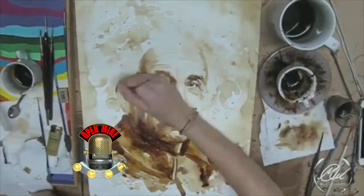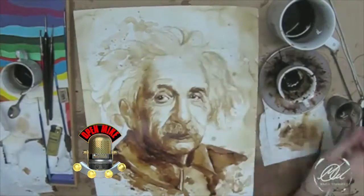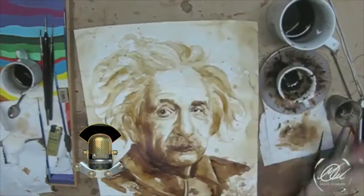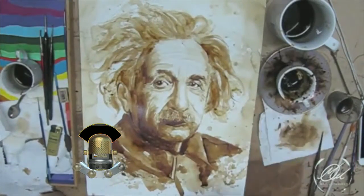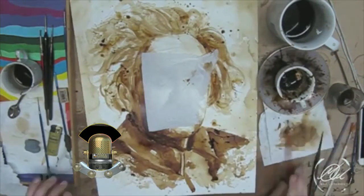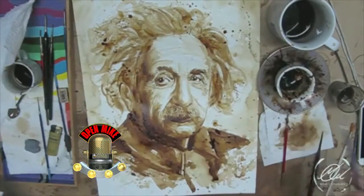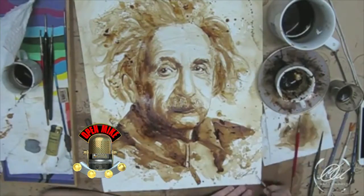Very, very creative actually to think like that. Thank you. And we have a time-lapse video of you creating Albert Einstein. Yes, yes we do. So spill these beans for us — how do you do this? How does it work? I mean, it's Einstein. It's hard enough to paint with regular paint. So how do you get the different colors, the darkness, the lightness?